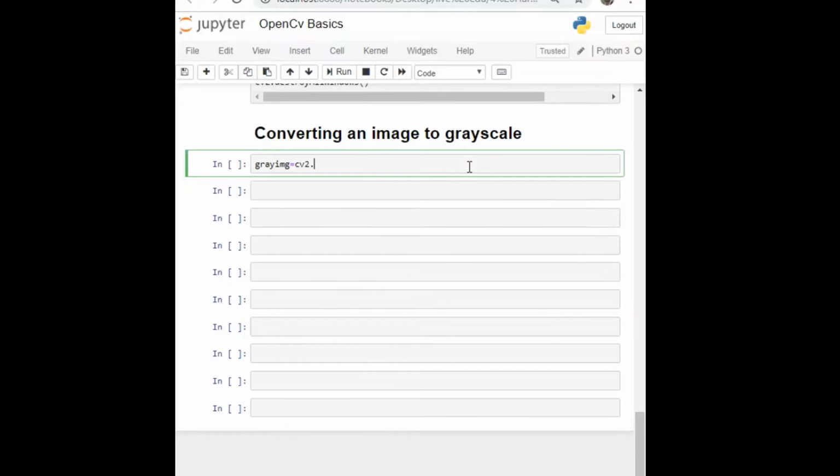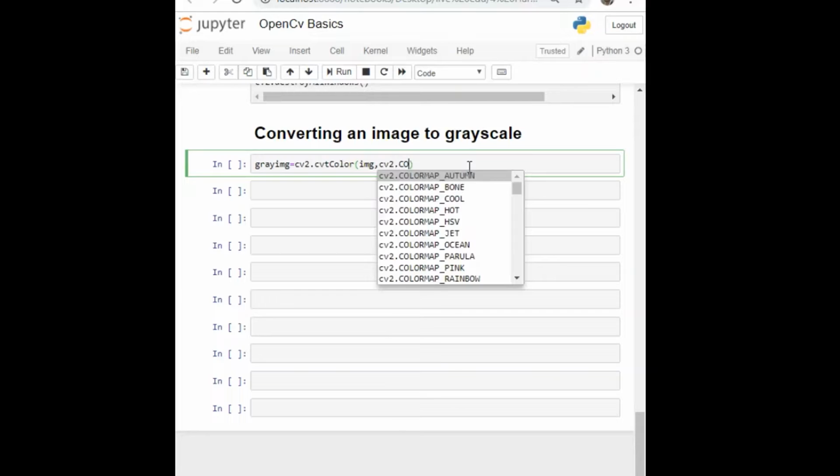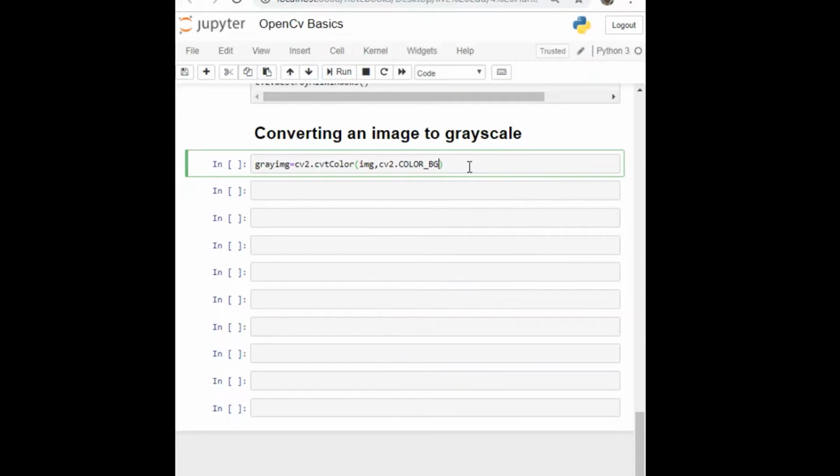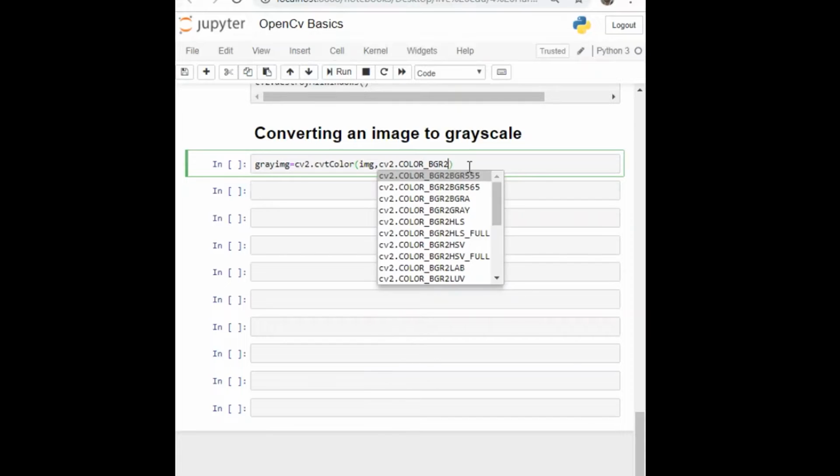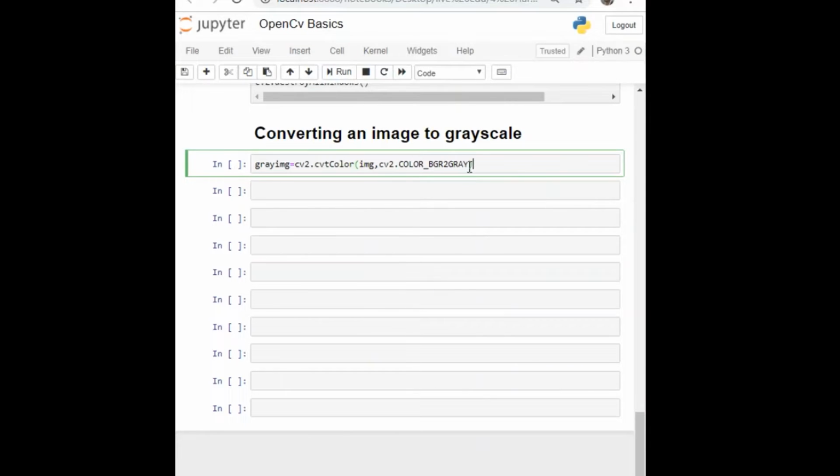So we'll use cv2 dot cvtColor, image, and then we'll apply cv2 dot COLOR_BGR2GRAY.